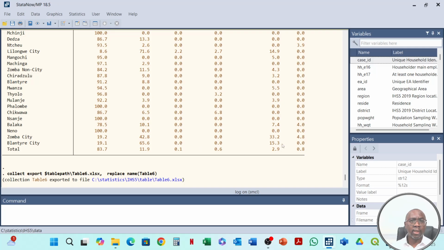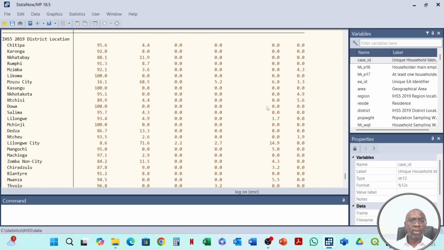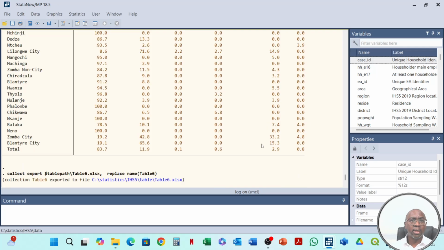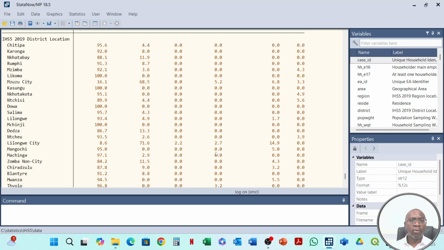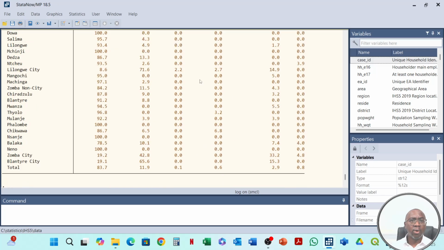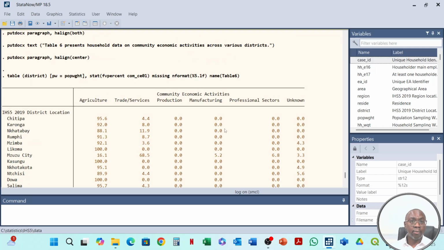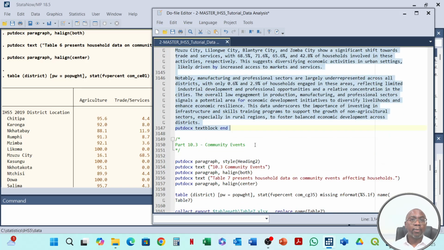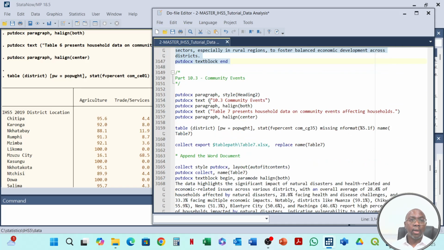And you could see that in some cases, in this case, professional sectors are happening in the cities, and a little bit of manufacturing in the cities also gives you an idea of how the population, whether they have access to these for example jobs that may be offered if there is a production plant, manufacturing plant, or professional services, right?